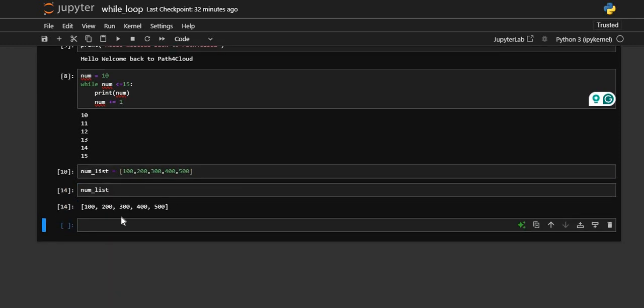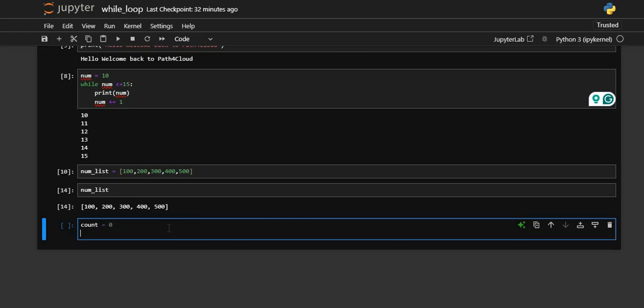And now if I want to check how many elements we have in this list, for that also we can define a while loop. Let's say I would say count, we need to define it, obviously. Let's say I start with count equal to 0, and I will say while count is less than the length.